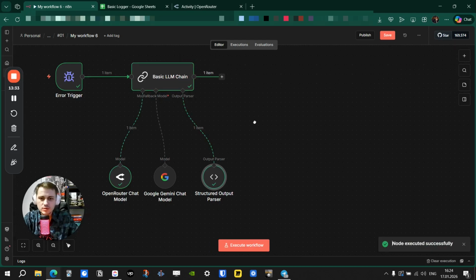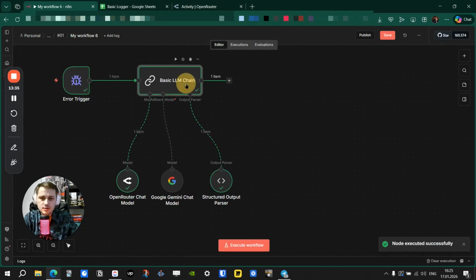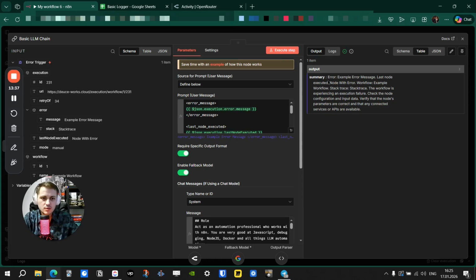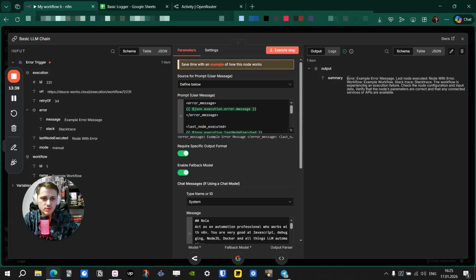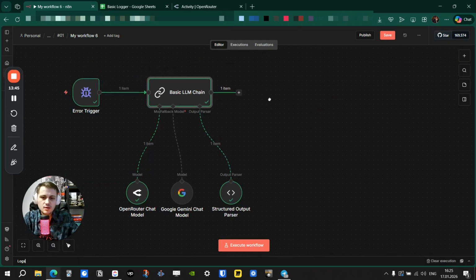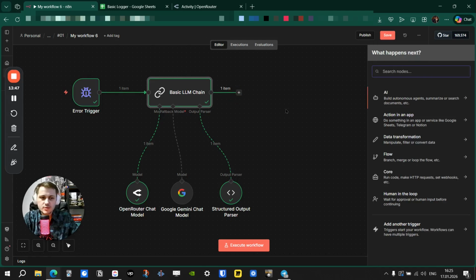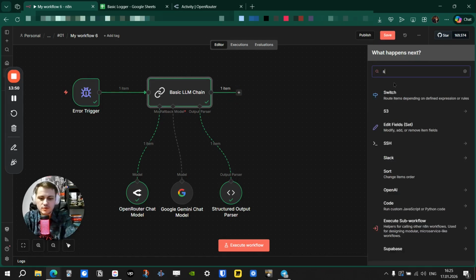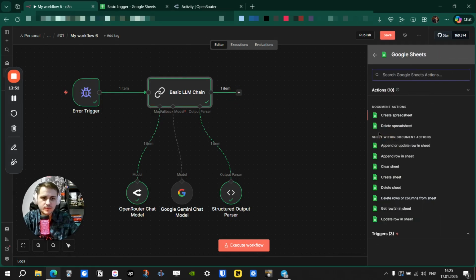Yeah, okay, so it succeeded. Let's check what the output was. Okay, obviously it's kind of stupid, because it knows it is really an example. Okay, what do we do about it? So we have two things there. First of all, we need to build some kind of storage for those errors for the future. We will just append a row in my Google spreadsheet.